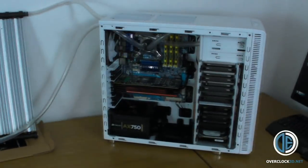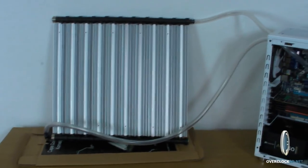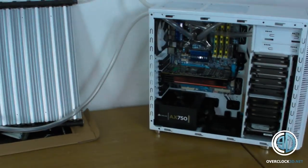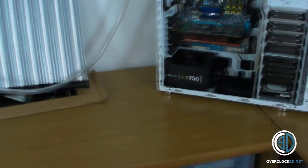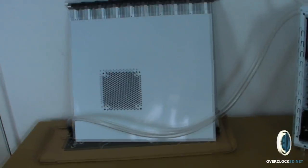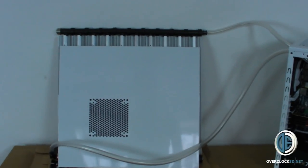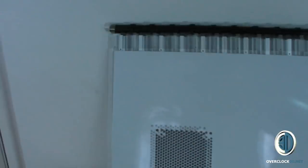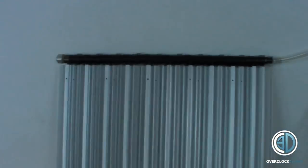Looking at the size of the case, it's almost the same size as the actual case - or what would be like the side panel. If I put the side panel up against it, it kind of puts it into perspective. So that's the length of the case and a bit taller.